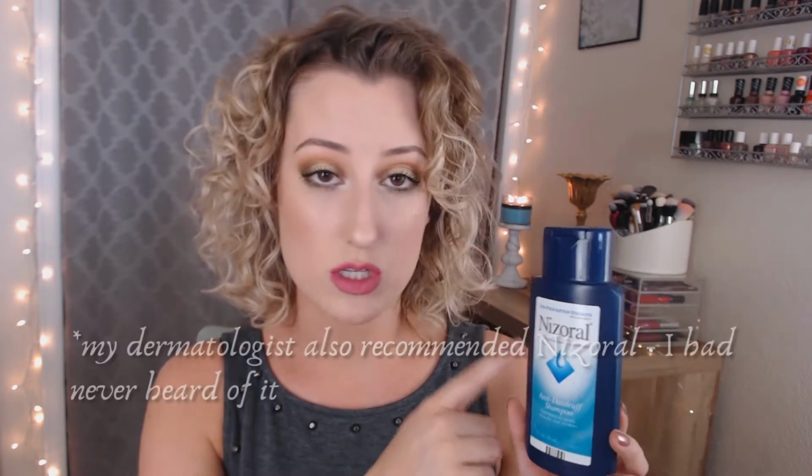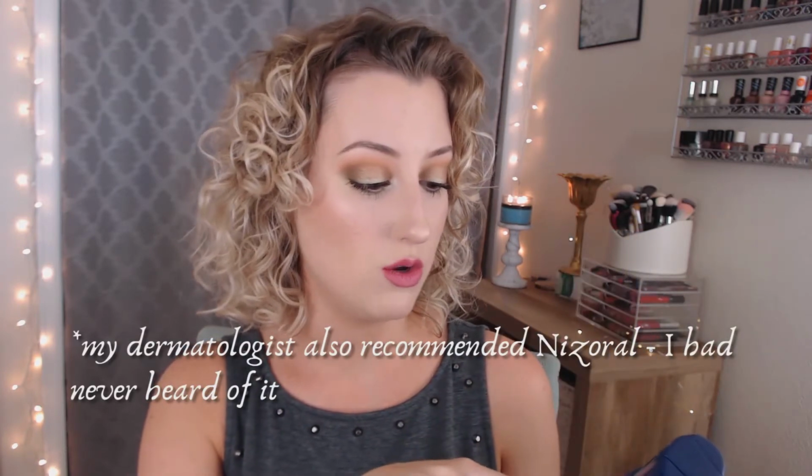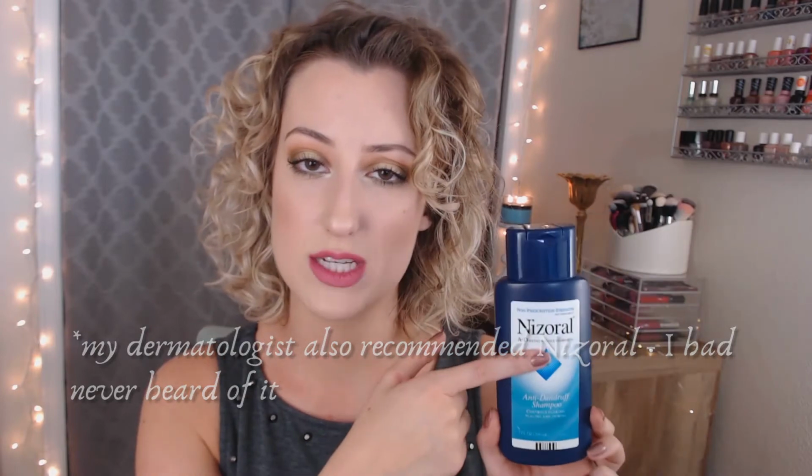And I finally went to the dermatologist and asked her about it. And she not only prescribed me the prescription strength of the active ingredient, which is ketoconazole. This one contains 1%. I believe the prescription strength is 2%. Honestly, I get better results from this than I do from the prescription one. I'm going to keep buying it. It's really great. I actually cocktail it with another shampoo that I really love. It makes all the difference in the world.